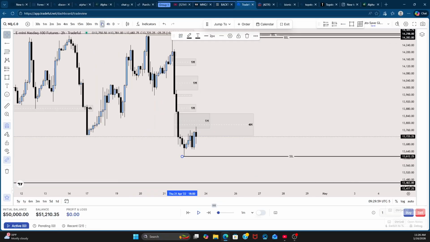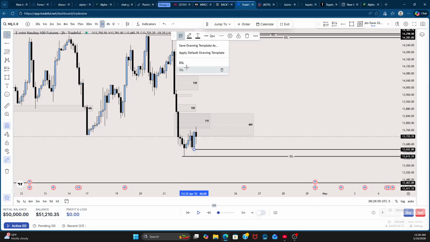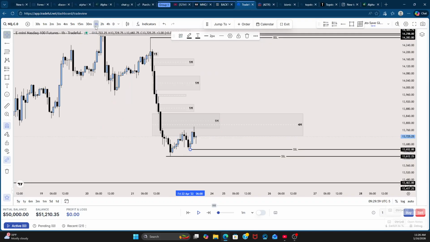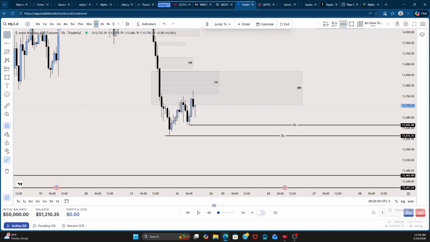We'll go to the 2 hour. Got some sell side resting here as well. Go to the 1 hour. Might get some chop here. We're coming into a 1 hour gap here. Probably going to wait till 9 to look for something to get in on.